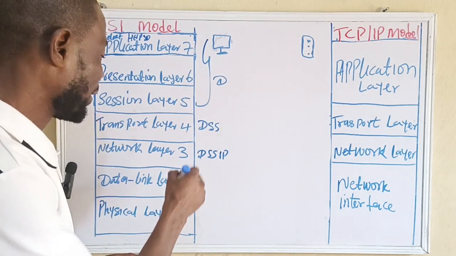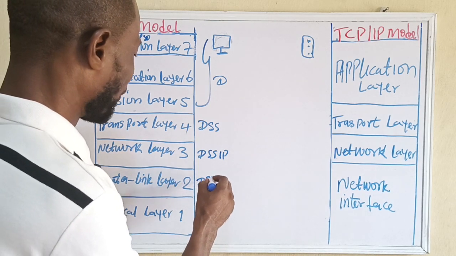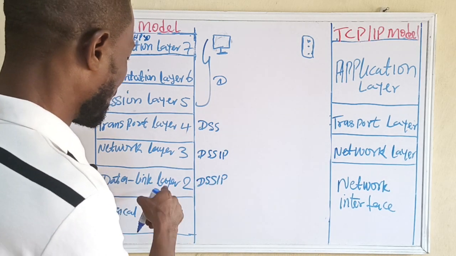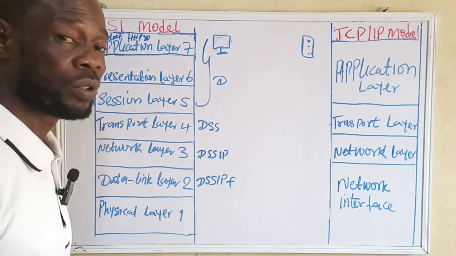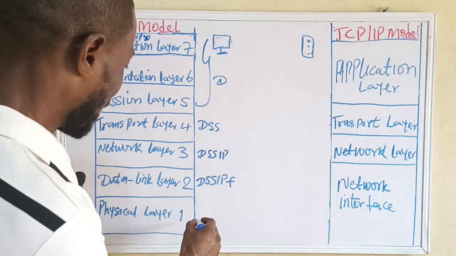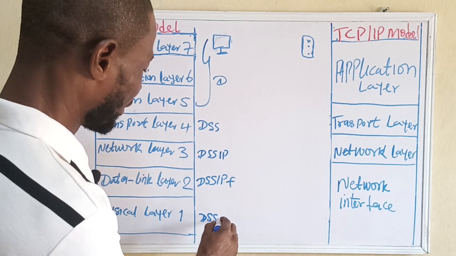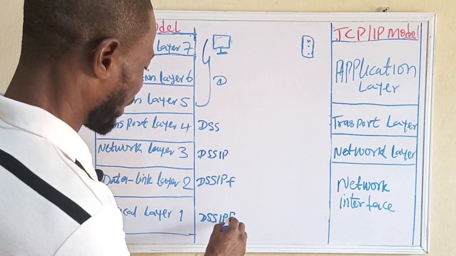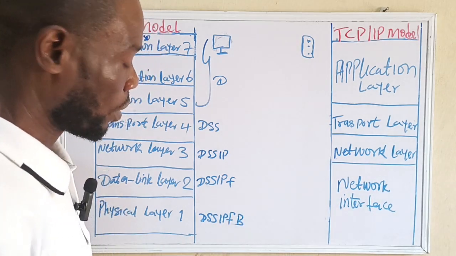When this data comes to layer 2, remember it's coming from above. This is the IP header. The data is placed into a frame, a layer 2 header is added, and remember it's a frame. Then it comes to layer 1. This is still that data, this is the segment, this is the IP header, this is the frame, and the layer 1 header is added as bits, zeros and ones.